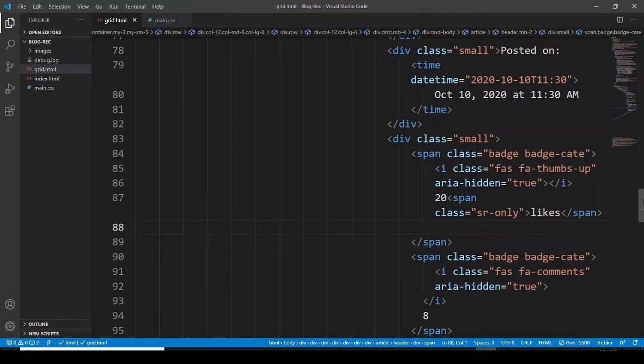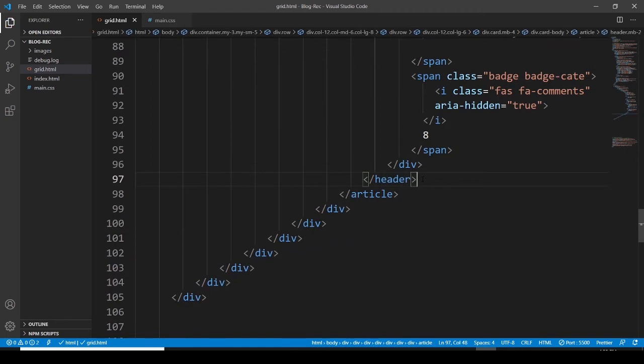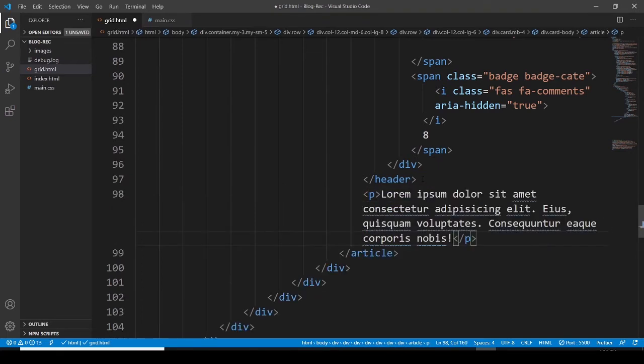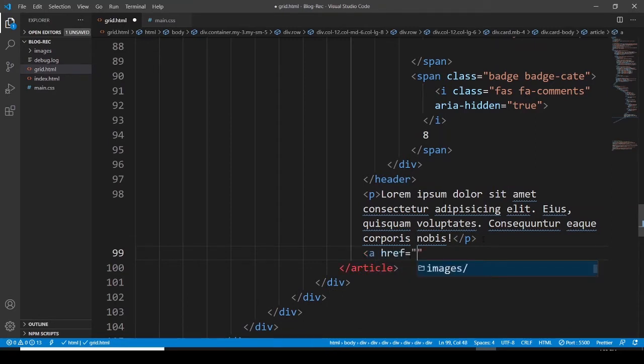Then after this, let me be here in the header, and after the header let's have a P element. This P element is going with lorem ipsum paragraph, and then we would like to go with a link or a button. So in the href, and href is not going to have anything here right now, but the class is going to be btn, and it is saying main btn, and here it is going to say read more.